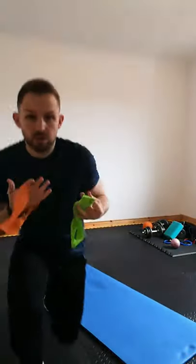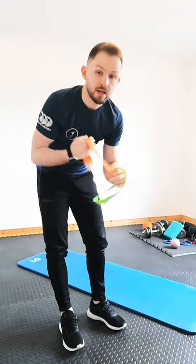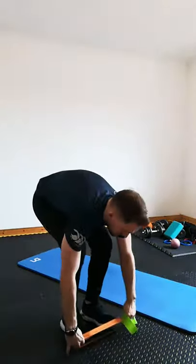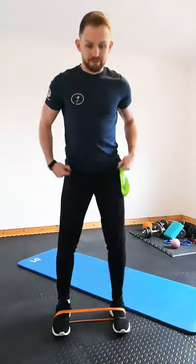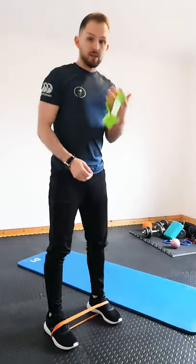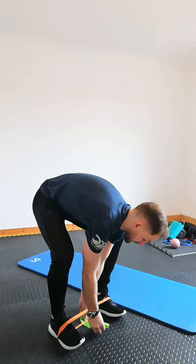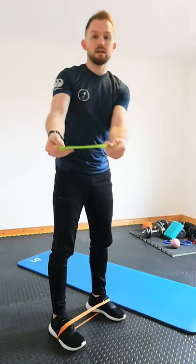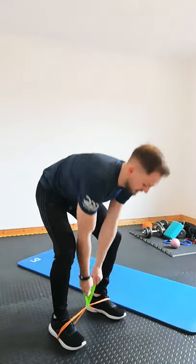So if you have two loop bands, again, one stronger, one weaker, or both the same strength, it doesn't matter. If you only have a stronger band and a weaker band, put the stronger band around your feet, like so. So then you're going to have this hip width stance. And with the other band, you're going to place that band under the other. So you see, I'm just keeping it like that. Just place it under the loop band.